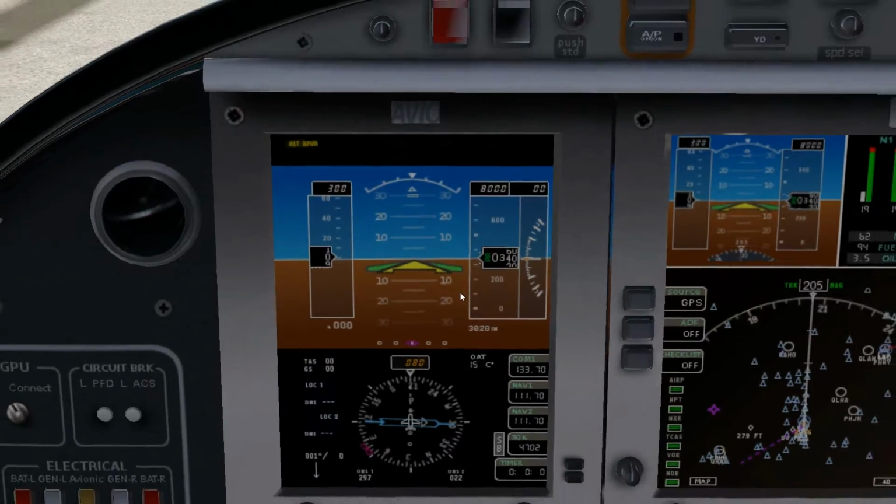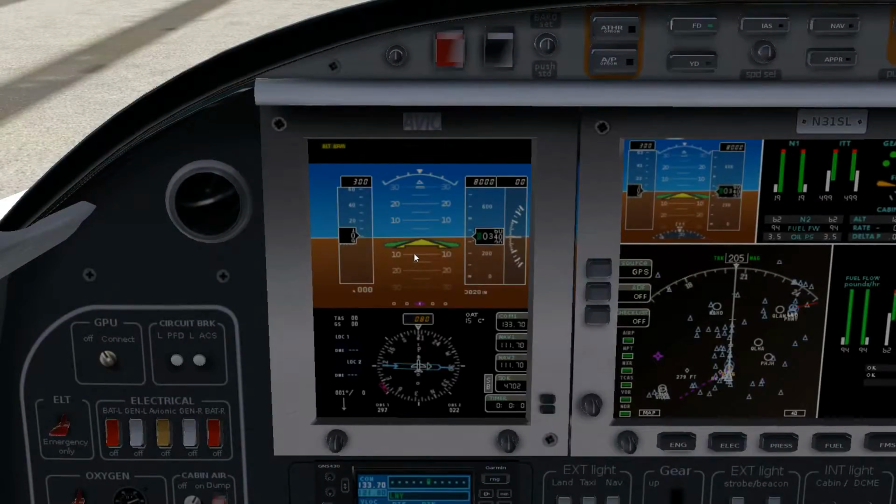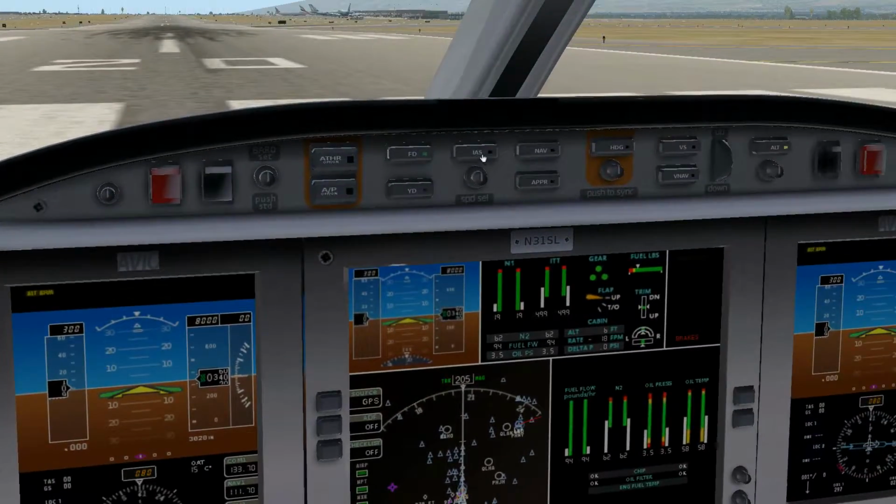So let's say we set the airplane to fly to a heading of 090. These arrows will show us how we need to pitch the plane to get to that particular heading or speed. In our case, what we're actually going to be doing is telling the plane that we want to go at a speed of 250 knots all the way up to 8,000 feet and not exceed 250 knots. That's a very safe and comfortable ride for our passengers here today. So we'll go ahead and select the IAS function. This is what controls the speed of our ascent, and go clockwise until we get to 250.